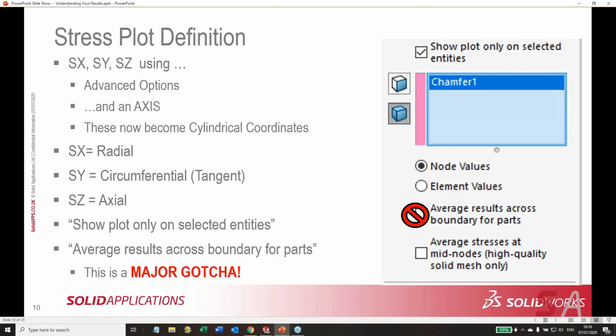So that's kind of a gotcha street tip that I want to let you know about. You need to know to look for it, and it's in your advanced options. So you're not going to see it unless you look at your advanced options. So make sure to keep that unchecked in pretty much all cases. I really don't have much of a reason for ever selecting it, even if I do have identical materials that are bonded together. There's no particular advantage to me.